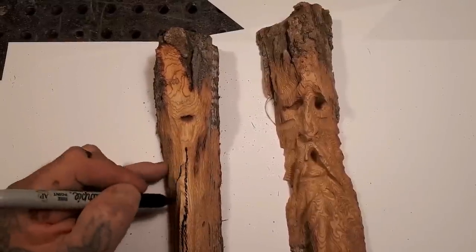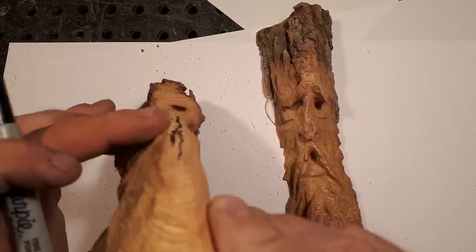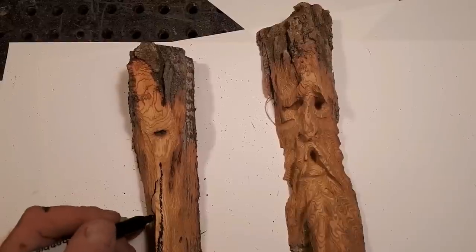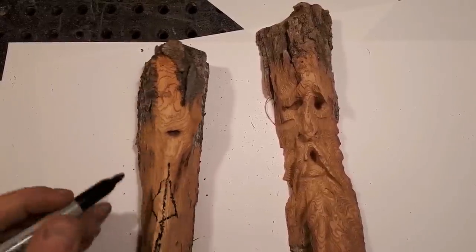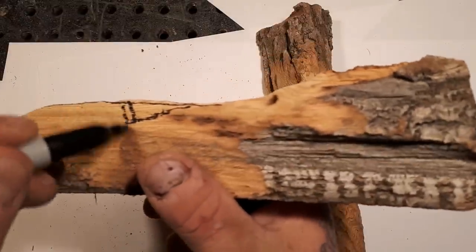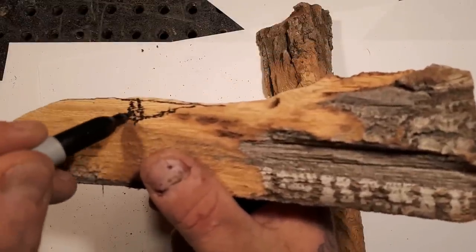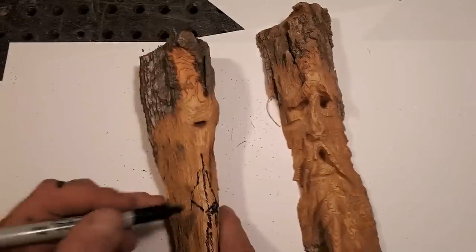Center line. No, see this point, guys? This is how you want to start your wood spirit. That's the best, because your nose will stick out far since you don't have to remove that much wood. You just cut down here really quick and cut this away, and this nose will be sticking out so fast.